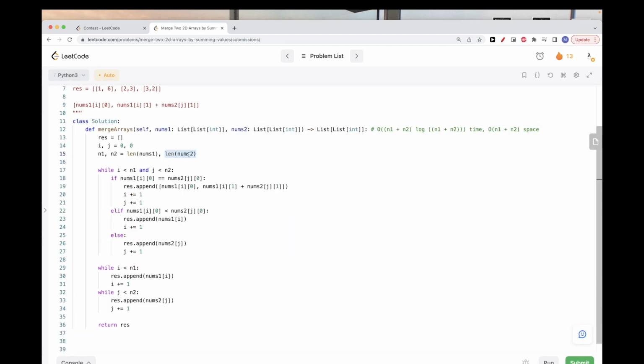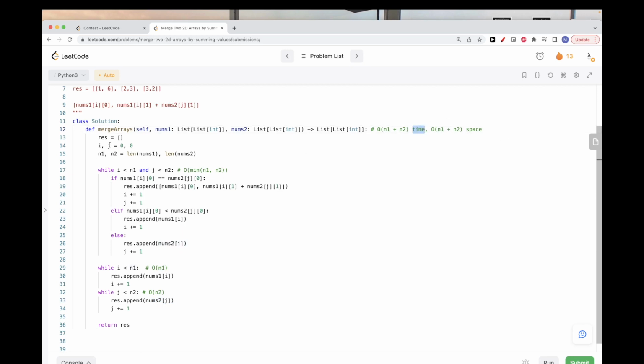Now, in terms of time complexity, is this better? So this loop here is at most O of the min, right? Whichever is smaller is going to end first. Now this here is O of n1, and this here is O of n2. So overall it's just the sum of these, right? So at most it's just O of n1 plus n2. So this is the time. So you see it's a lot better than what we had previously with the log.